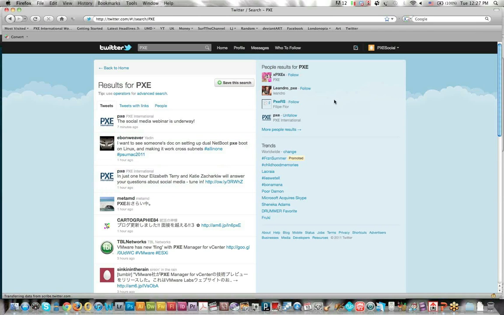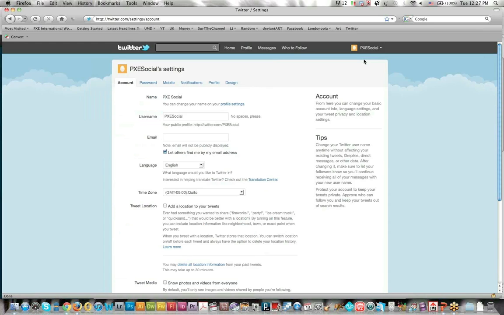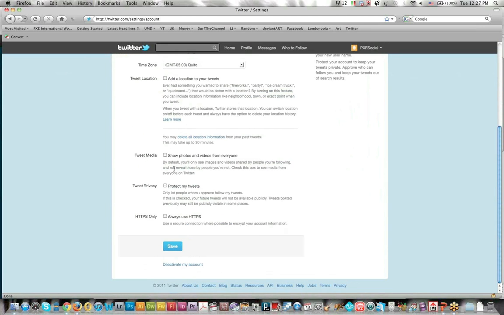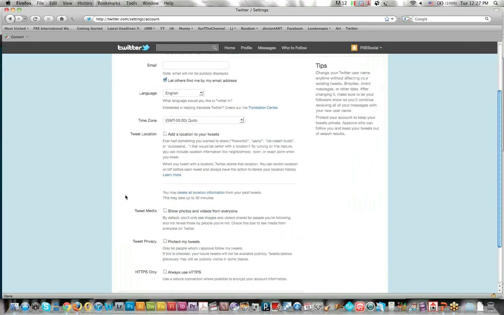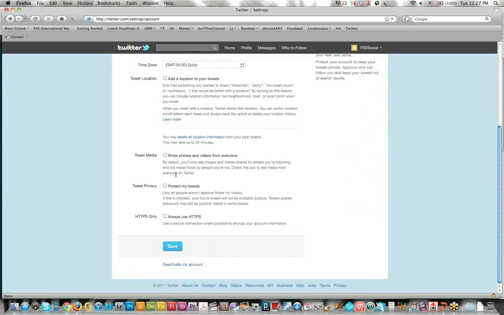So there's one more area that I'm going to show you. That's if you go into settings. This is where you can manage your account. So right here, the first thing that shows up is the account tab, and you can add any information that you want. You can change your email or change the language, change the time zone, whatever you need to do. But the most important part of this is down here in tweet privacy.